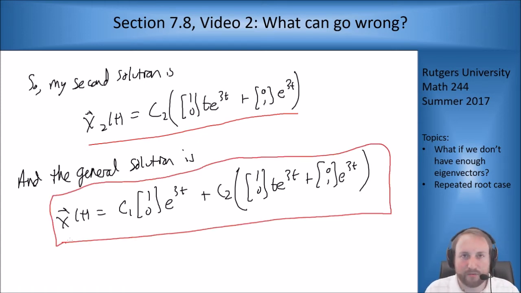So recapping how this process worked, we found eigenvalues, so we had a double root. We then looked for eigenvectors and saw we only had one eigenvector, which means we had to look for a second solution. The guess we needed, it turned out, was c t e to the 3t plus eta e to the 3t. You plug it in, you solve it out, you see that the c had to be your original eigenvector to begin with. So these two being the same, this 1, 0 and this 1, 0, is always the case. That's not a coincidence. And then you have to solve for what eta has to be by plugging into the equations. That's the point I'm making for this video, just where we get these things and where we get these solutions from.